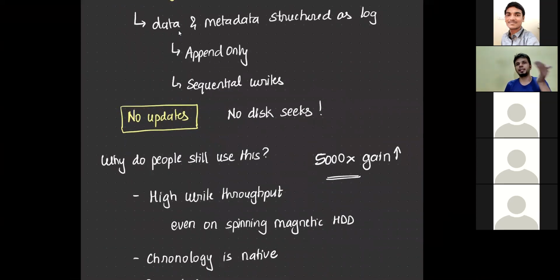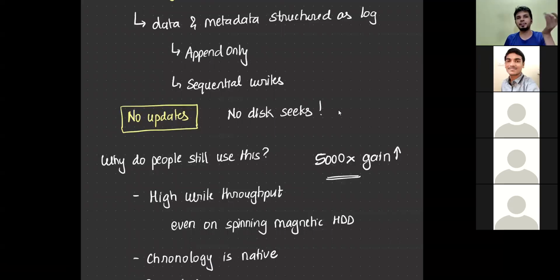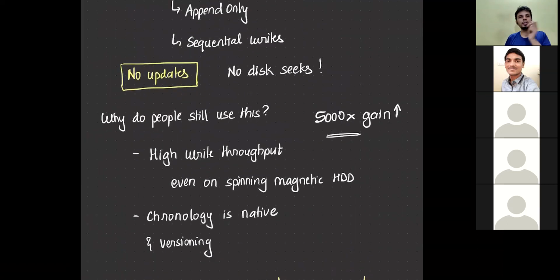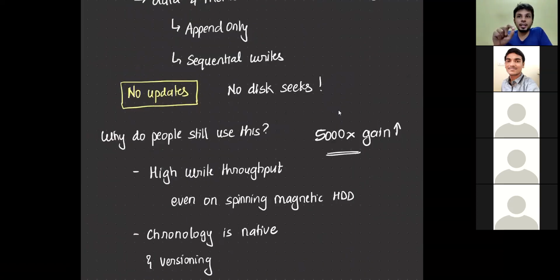It's basically how log files are created in any of our existing systems, like Nginx log files or Gunicorn log files. It's exactly that. So why are they beneficial? You might not see a massive advantage of a log structured file if you're using an SSD. But when you use a spinning hard disk or a classical magnetic hard disk, where there is actual head movement of your disk to read a particular sector, that's where this comes in very handy.